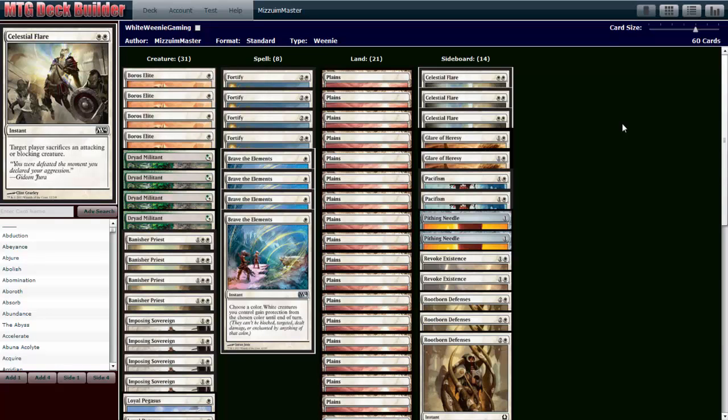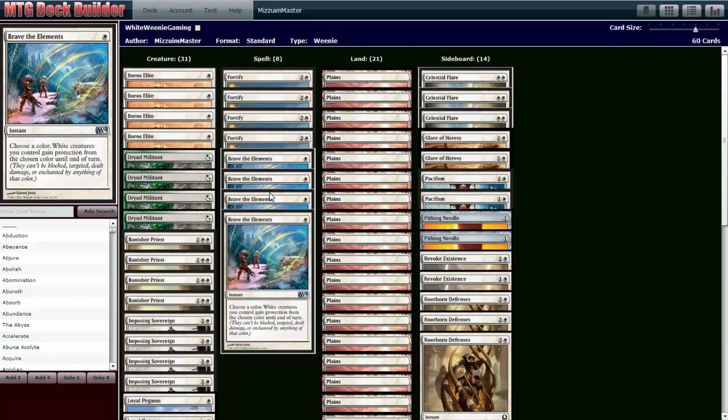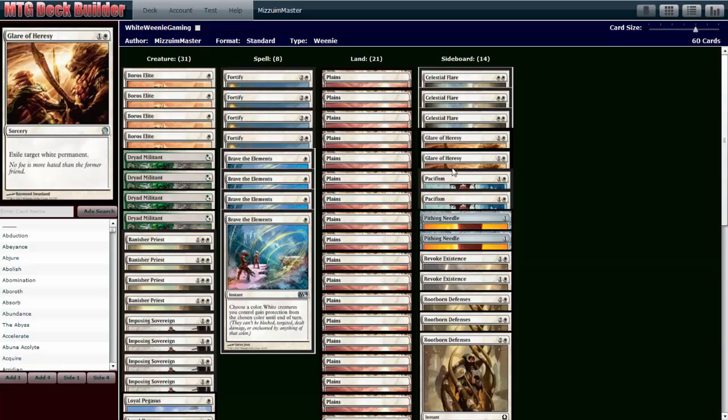And if you're wondering what I'm using to do all of this, all you have to do is go onto your browser and type in mtgdeckbuilder.net, and then you can do what I'm doing. You could also, if you want, download my deck, which I posted publicly. All I have to do is type this in on the search, and then you will find this deck and everything.